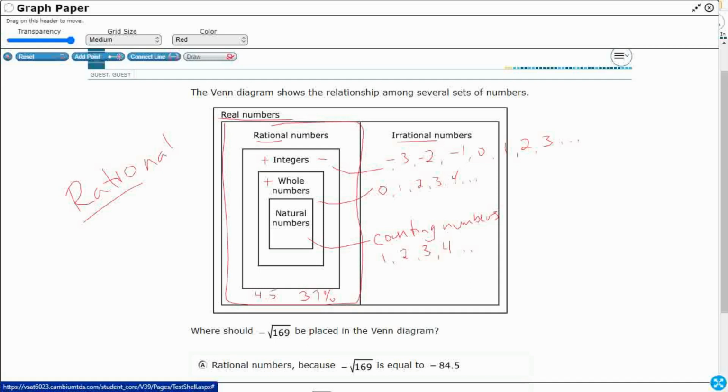But most of what we deal with are going to be rational numbers, right? Even like 1/3 fractions, put it in a ratio, you're good to go. And then real numbers just encompass both rational and irrational. And irrational numbers, that's going to be like square root of 2, pi, any numbers that you can't necessarily put into a ratio because it doesn't divide evenly. So now we know all that. We need to figure out square root of 169.